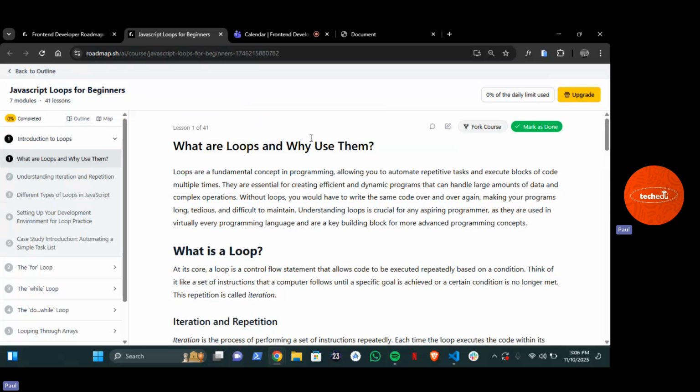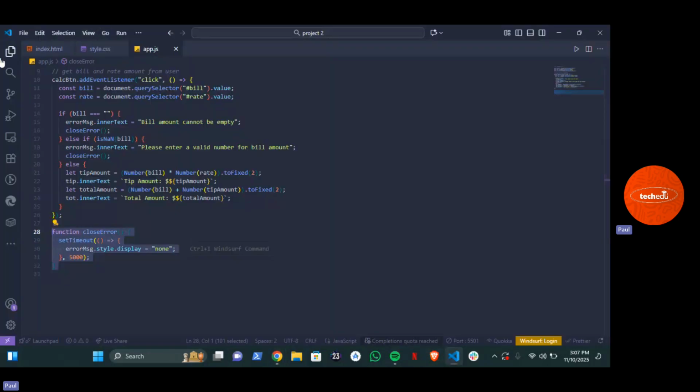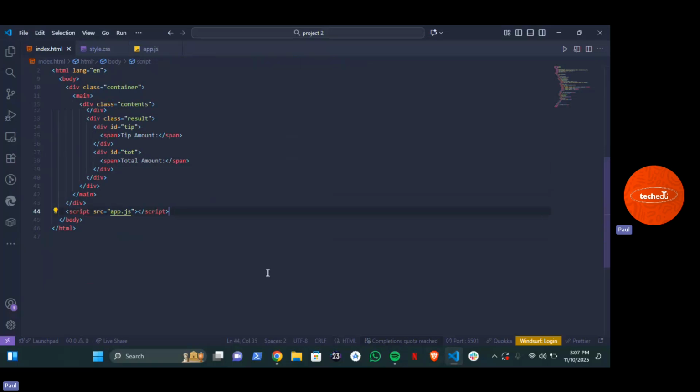It is saying that instead of you writing certain functions multiple times, right? All you have to do is what? Write it once and use a loop in JavaScript to iterate over it or call it over multiple times. You understand? So what exactly am I saying? I'm going to come here and I'm going to have a new script file, new.js.